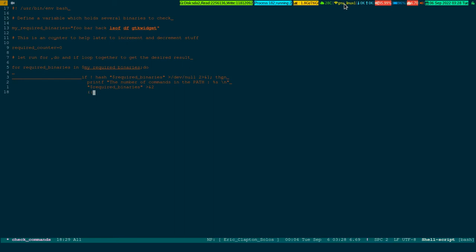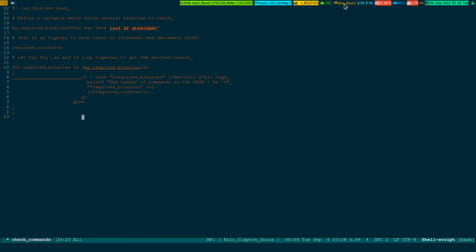So what we have to do is increment the required counter. Once it is done, we can close the if, and then close the for loop with done. Now we need to find out what the missing parts are, right?